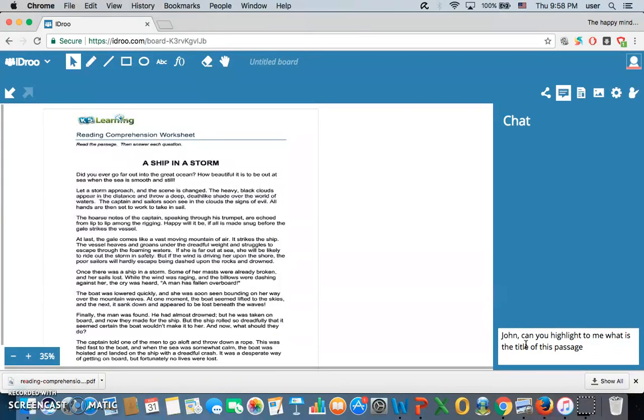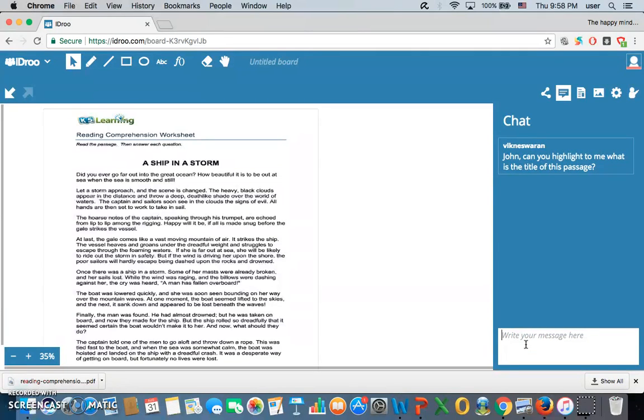Let's say this student is so weak that he's not familiar with all these features, and you would want him to learn more about all these nuances of a comprehension passage, like finding out where is the title, which is the first paragraph, what is the type of language that's being used, and so forth. But for the sake of showing you this app, I am just going to ask this simple question.